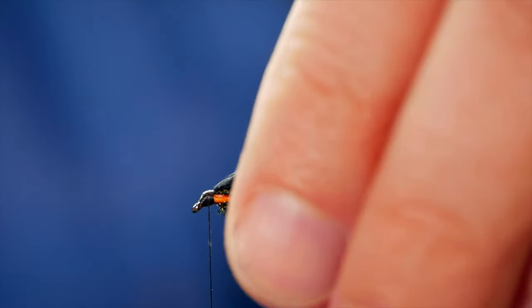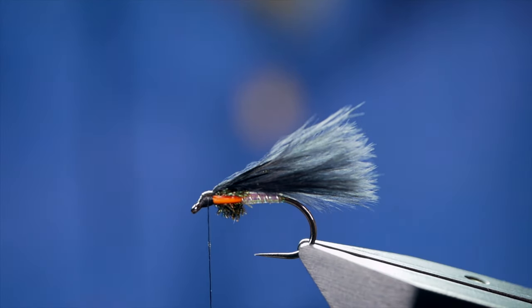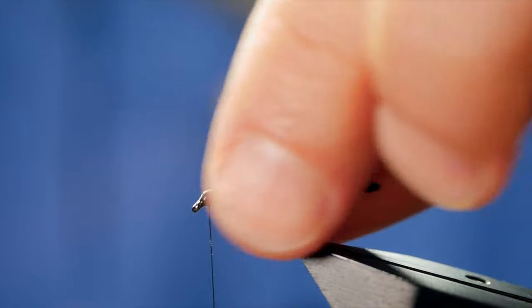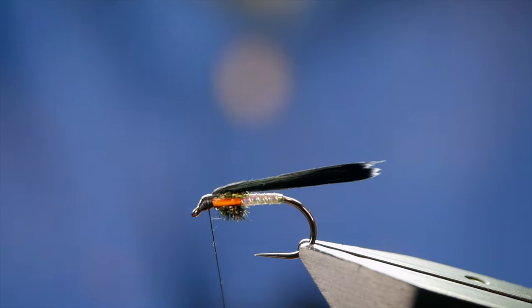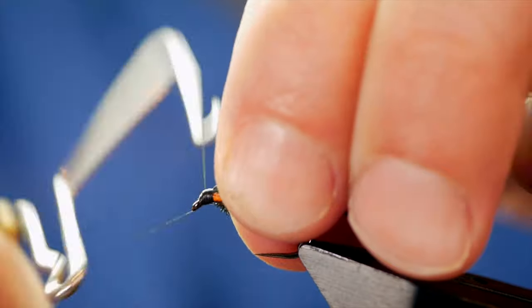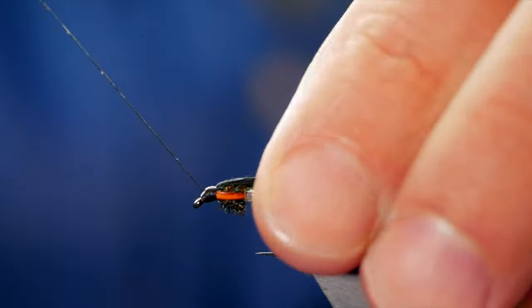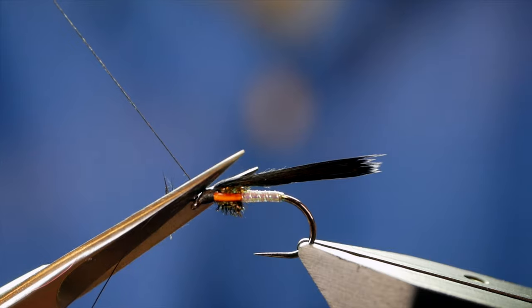So we're going to come in with the thumb and forefinger off our right hand. Just pinch in behind the bend and pull away your excess. Now I'm going to wet the thumb and forefinger in my left hand. I want to slick everything back out the way now. And then with my whip finish tool, I can finish off. And that went a lot better than the last time with a white thread.